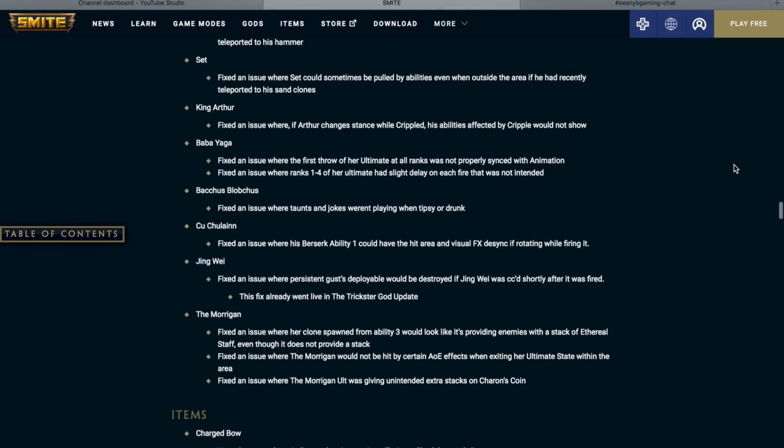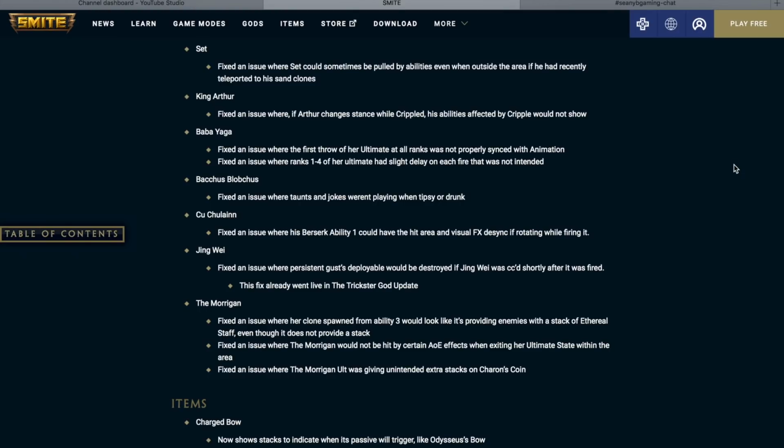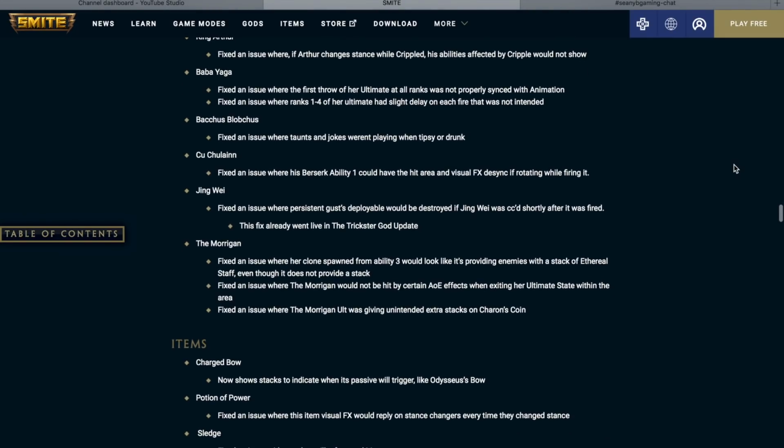Kukulkan: fixed an issue where his Berserk ability 1 could have the hit area and visual effects desync if rotating while firing it. Jing Wei: fixed an issue where Persistent Gust deployable would be destroyed if Jing Wei was CC'd shortly after it was fired. This fix already went live in the Trickster God update.